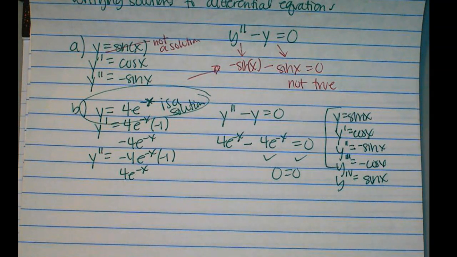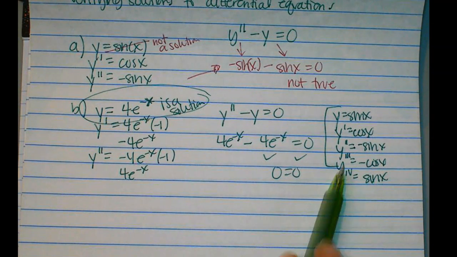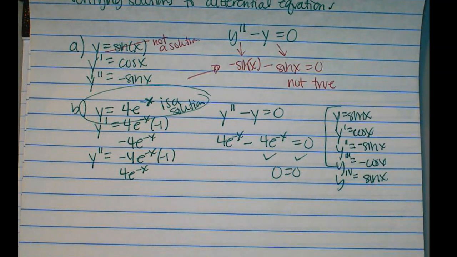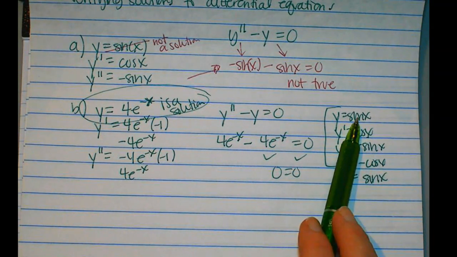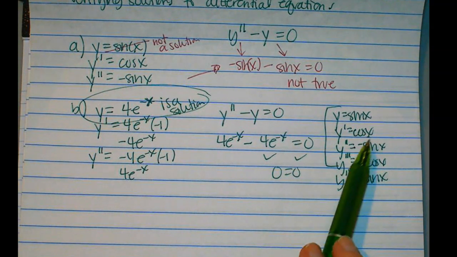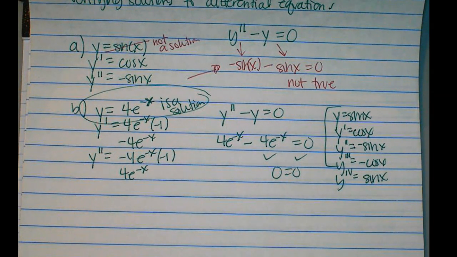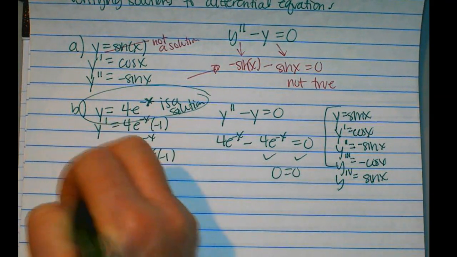So what's the 28th? The 28th goes in 0, so it's the same as y to the fourth. Y to the fourth is sine. 1, 2, 3, 4. And if it had a remainder of 1, it would be up here. If it had a remainder of 2, it would be here. Remainder of 3, it would be here. If it had 0 remainder, it would be back to here. So that doesn't confuse you and you don't spend an hour taking 28 derivatives. Trick there. Okay, back to the actual section we're in.